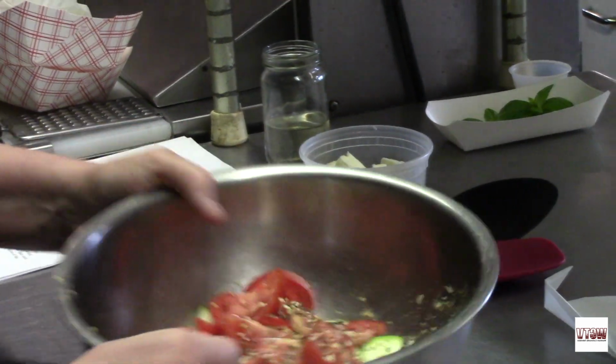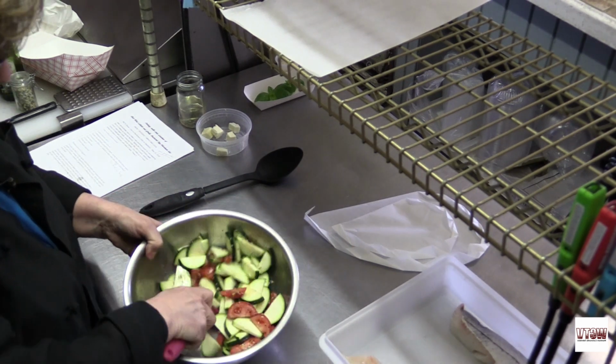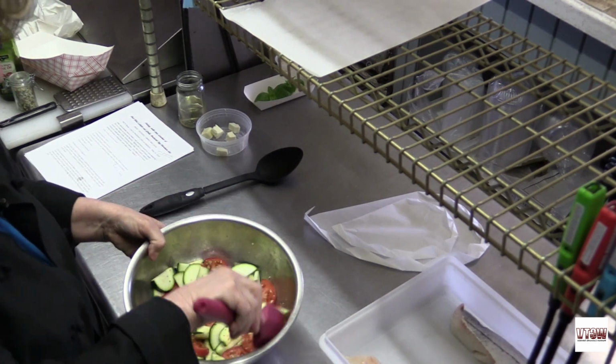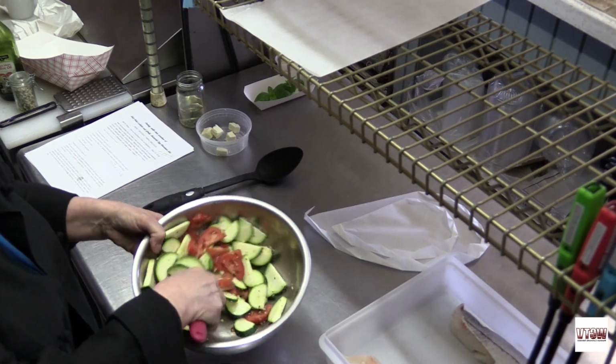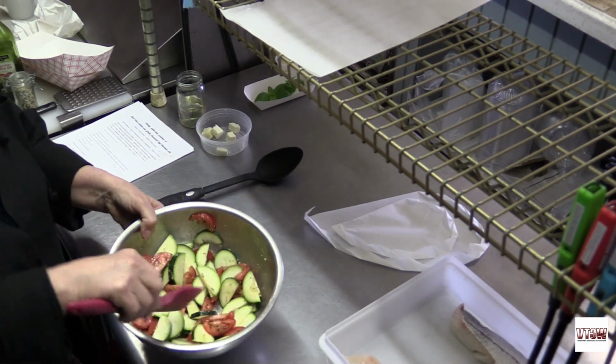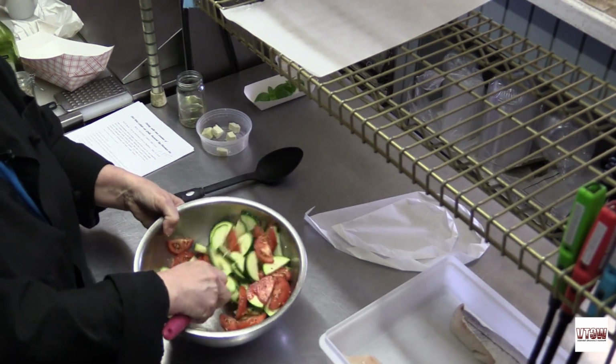I find that mixing the vegetables ahead of time, as opposed to layering while we're going, just makes everything come together a little bit better here. We just add a little bit of olive oil, some salt and pepper and spice. With our fresh tomatoes, I use plum tomatoes today. I like cooking with plum tomatoes, and this was a very large zucchini, so we just kind of diced it up.